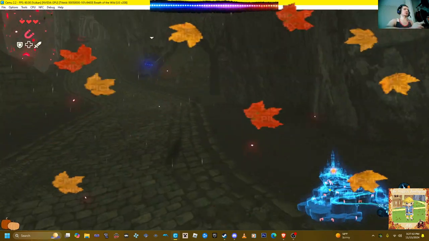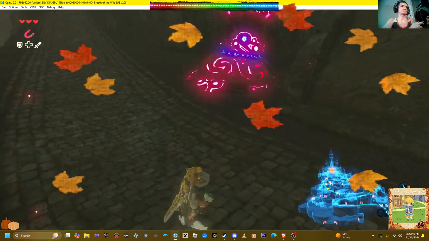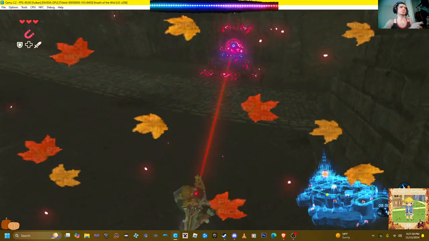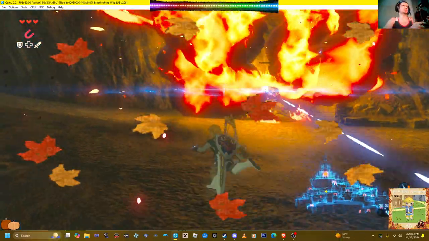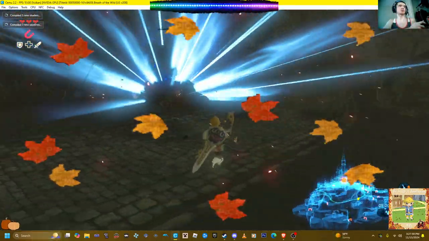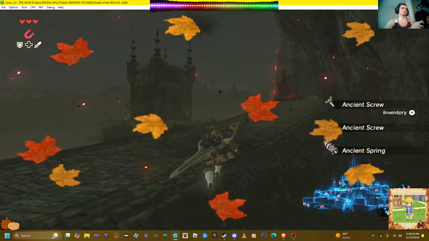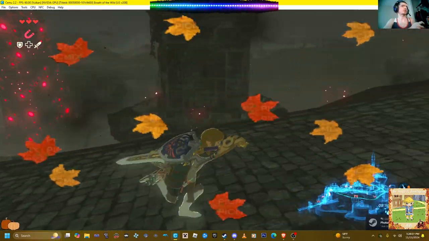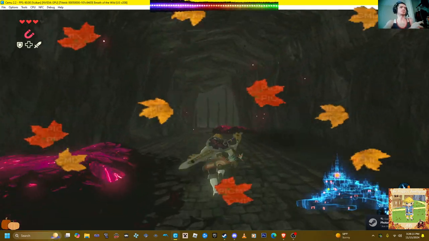Okay, let's go this way. Alright, let's do it. Easy. When the blue happens, that's when you hit the guardian, as you see him. There's harder ones right there. I can show you those guardians. It's a little bit harder.